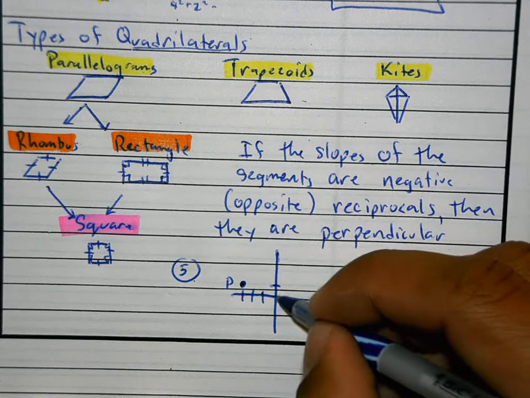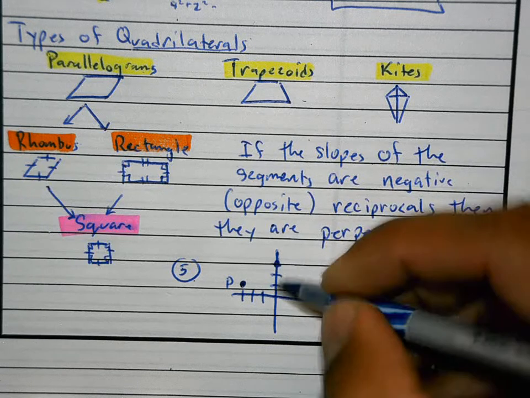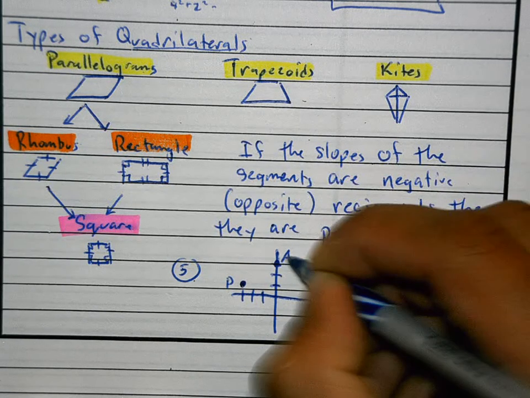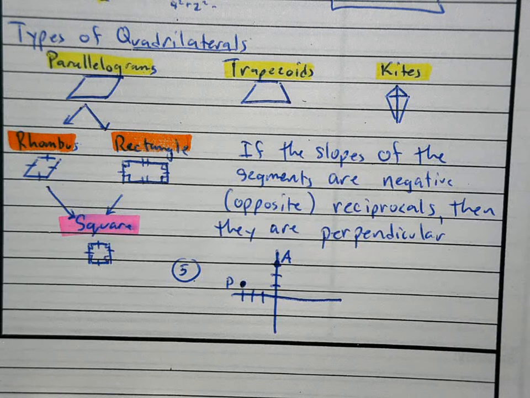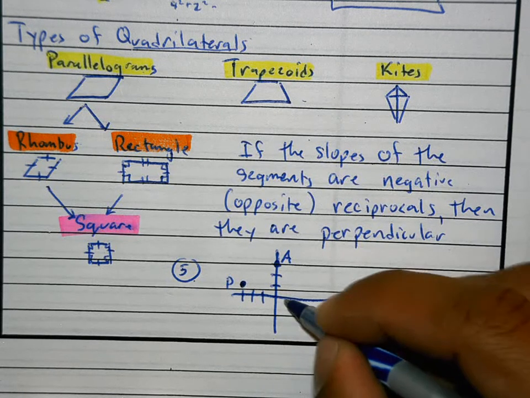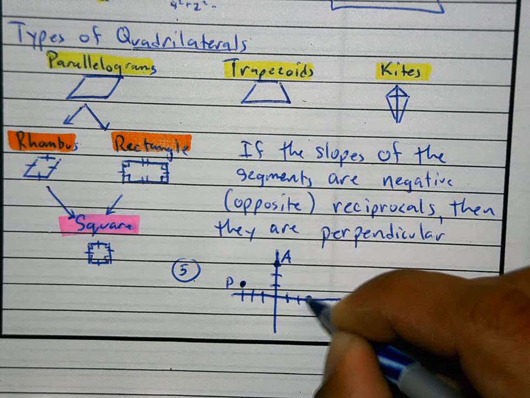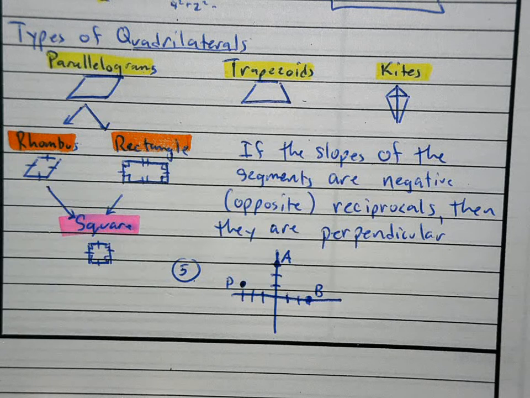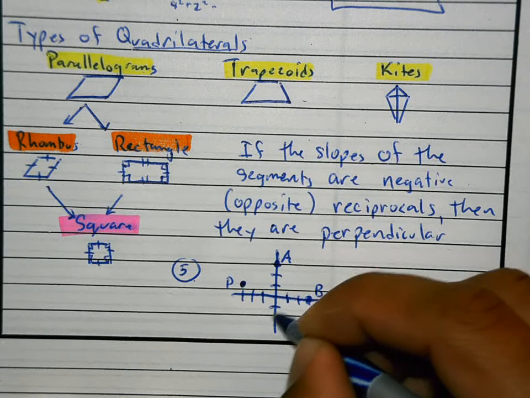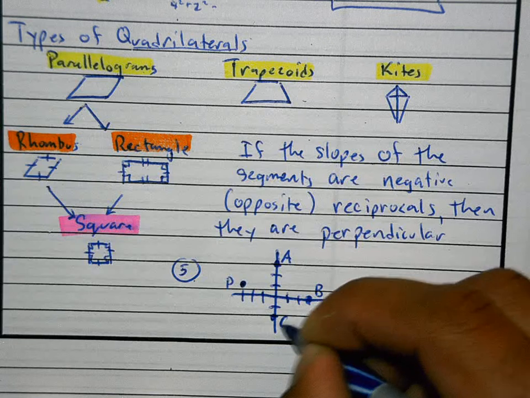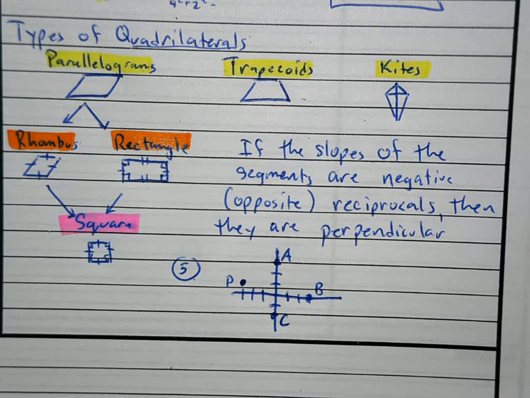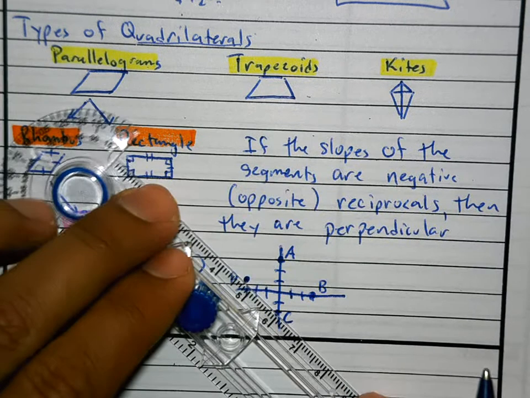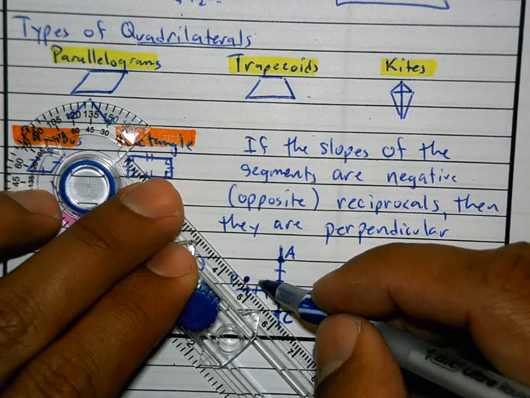Then it has a point for you at 0, 3. That's point A. 2, 3, 0, 3. That is point A. Then it has a point at 3, 0. 1, 2, 3, 0. And that is point B. And then point C is at 0, negative 2. I'm going to connect these dots to try to be as accurate as possible.